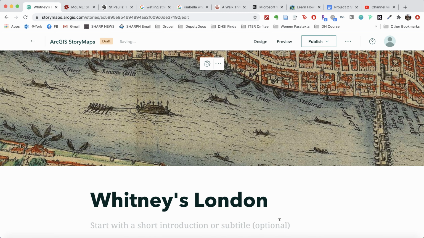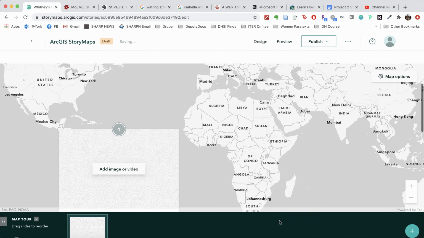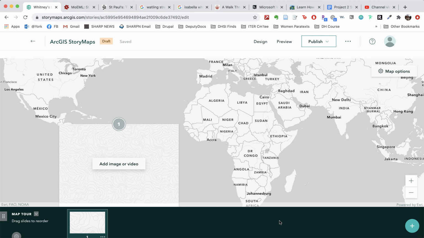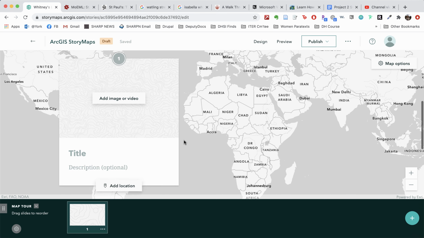There we have it. And then we're going to scroll down to this, which is the beginning of our presentation. It already preloads a map, but we're going to need to put a spot on this map of where we want our reader to get started. So the very first thing that we want to do is think about whether slide 1 is a slide of the first stop on your Whitney tour, if you will, or if it's just a map of London. So it's kind of like another cover image getting us settled into the location.